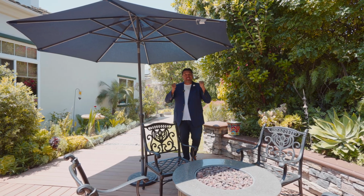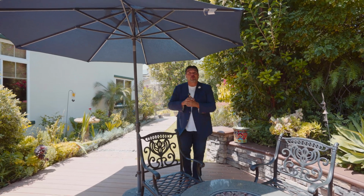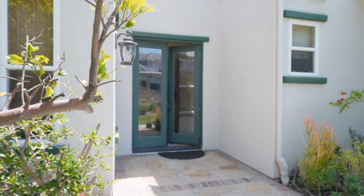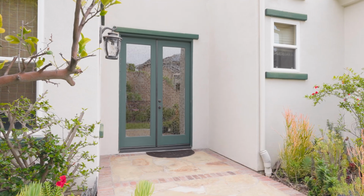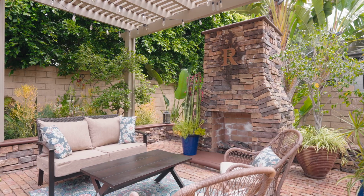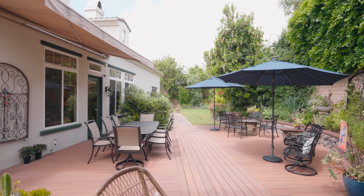Now, before I take you back to the rest of the yard, remember when we were inside and I said those beautiful French doors will lead you out to another incredible space of your yard? I'm gonna take you there now. Ta-da! Like I was talking about, this grand entry out from your French doors into your backyard. I love that you have two access points. So earlier, we were looking at the sitting areas, the dining al fresco, the relaxation.